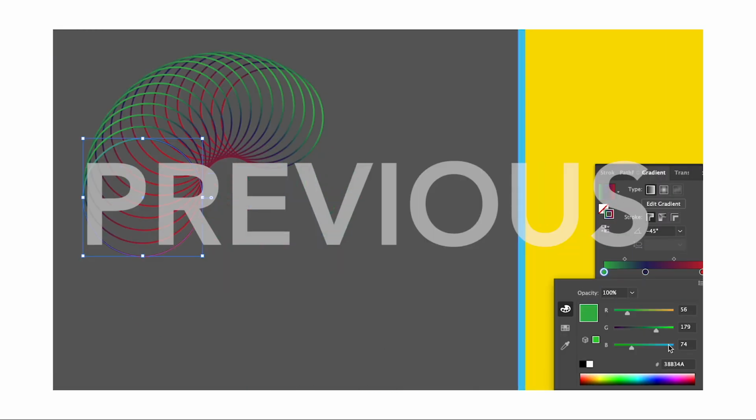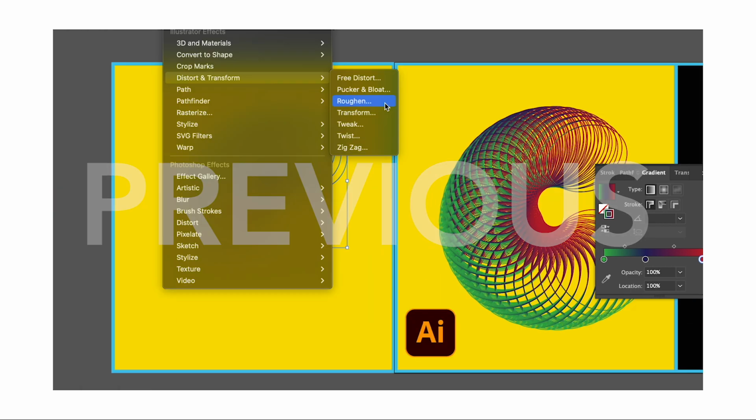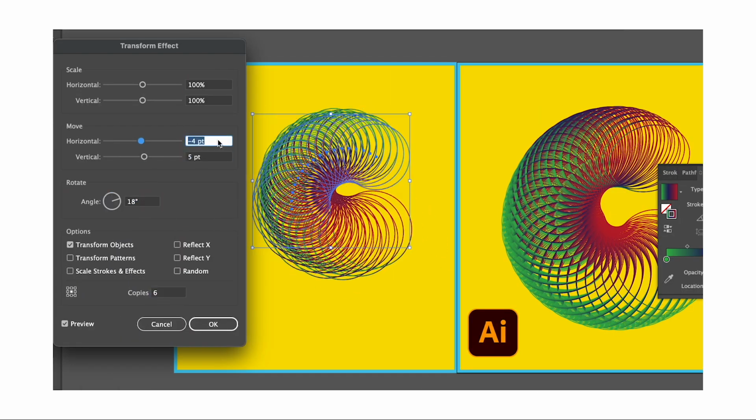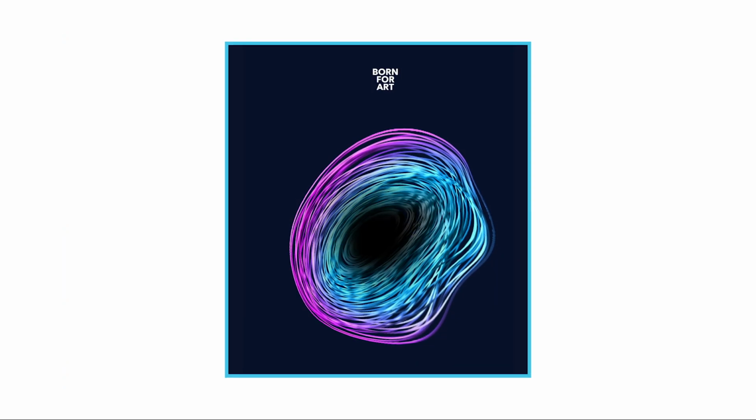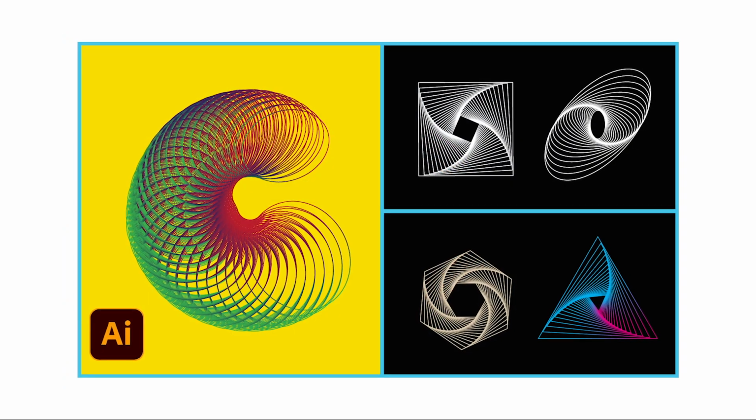In the previous video, if you haven't seen our previous design where we used geometric shapes to create some interesting concept using the transform option, just check it out. In the next tutorial, we're going to work on some more amazing graphic design concepts, which is going to be very interesting. So don't forget to check out the next tutorial coming up.